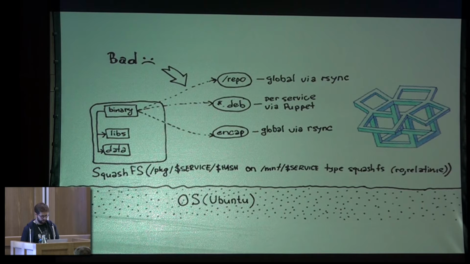Why I'm saying this is bad is because these systems are global. Once there is a new version of some deb, it usually gets deployed globally onto the whole fleet. This deb might be used by different services, and some services might not be compatible with the newer version. So there's a danger of breaking something that you are not aware of when you're updating either some Debian packages or Encap packages, or just updating something inside the repository, because every machine will get a copy of it eventually. And yes, we use Ubuntu in production, so that's kind of our standard environment.